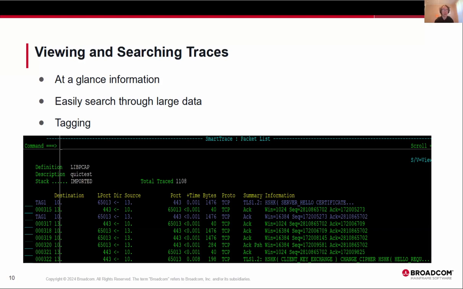That process is very quick, and once it's done, we can see those packets are highlighted in blue here, and they have the tag marker on the far left. This indicates to us that those packets have the word that we're after. In our case, it's certificate. Then we can drill down into those and see where that might be happening. It helps us diagnose where the exchange is happening, if they're changing certificates, or if we're looking for a specific client certificate. That tagging feature really helps us find out exactly what we're looking for in this gigantic trace.